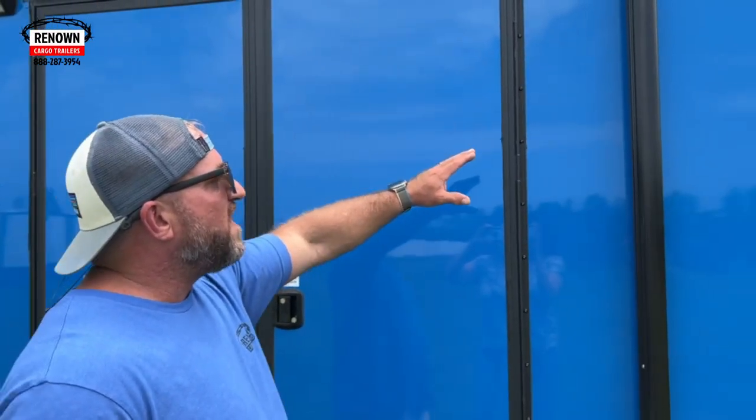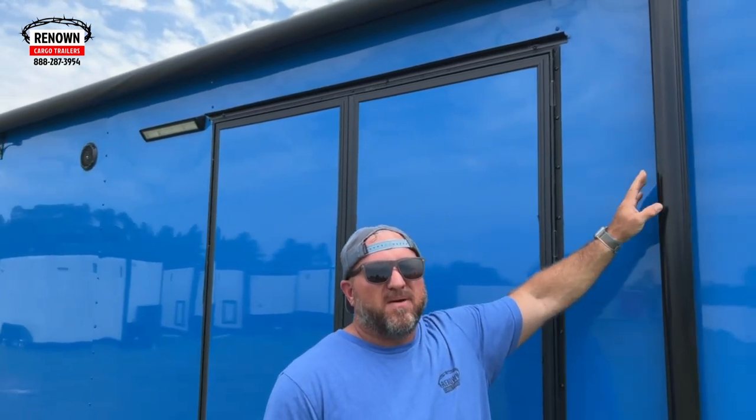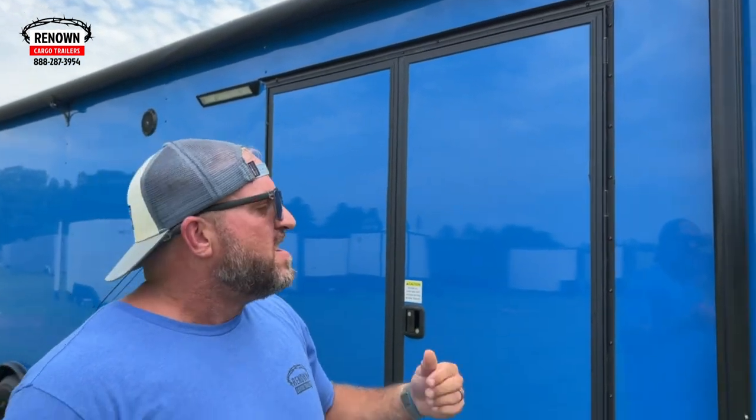We've also got a 25-foot powered awning on this trailer. These awnings are made by Lippert and Dometic. They are the best awnings out there in the industry. These are the same awnings that you see on million-dollar motorhomes. So it's an electric awning. All it takes is a switch on the inside of the trailer. The awning lets in and out. It goes out to 10 feet, I believe, so there's plenty of coverage space.